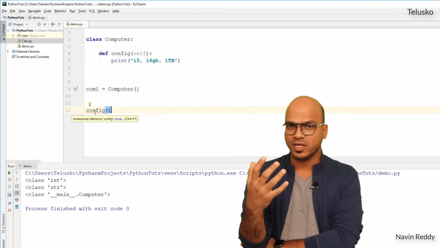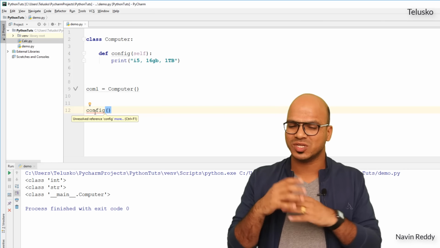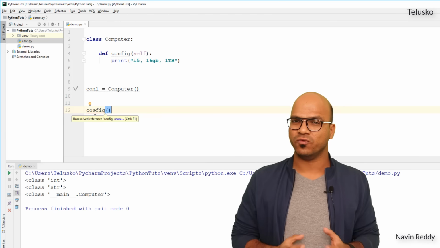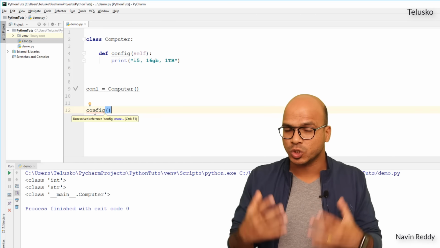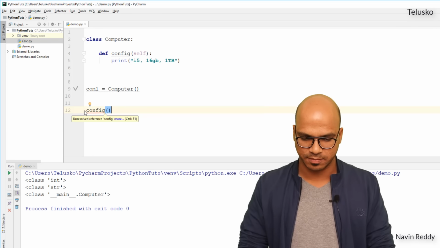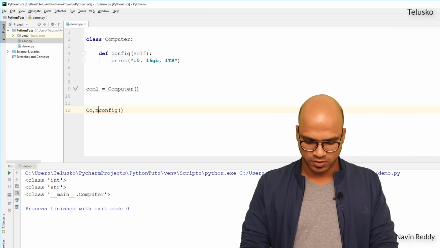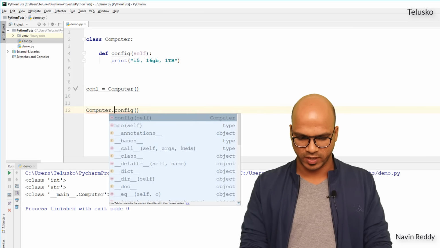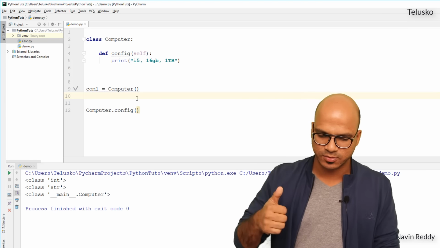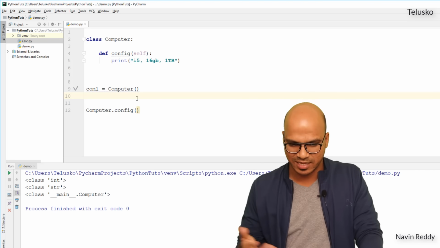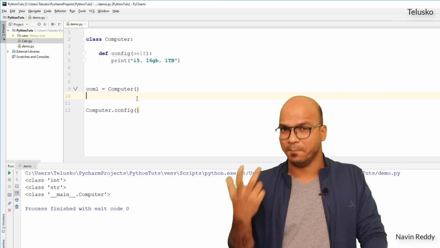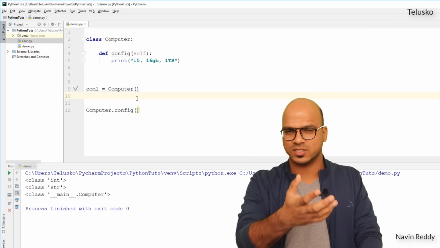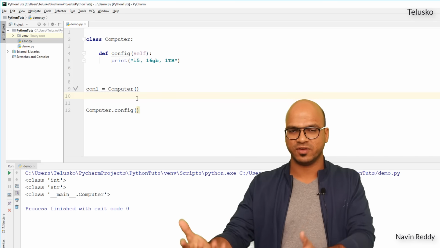Why is it giving unresolved? Because normally, till this point, we were mentioning the function as it is, right? But now we have written that function or method inside a class. So in order to access that, we have to mention the class name, and the class name here is computer. So we have to say computer.config. Important, remember the steps. You have to mention the class name computer, and then you have to say config. So let me repeat. If you want to use a method, we have to mention the class name first, which it belongs to, computer, and then you have to mention config.